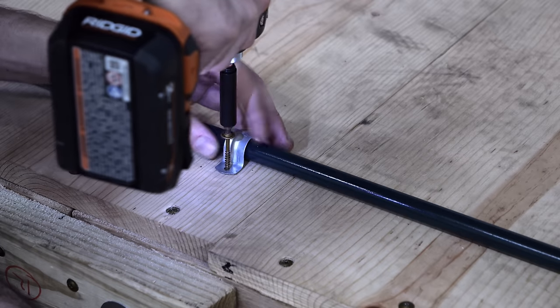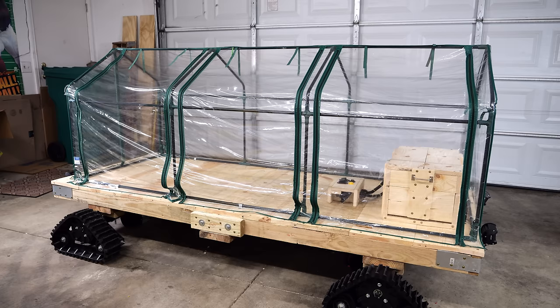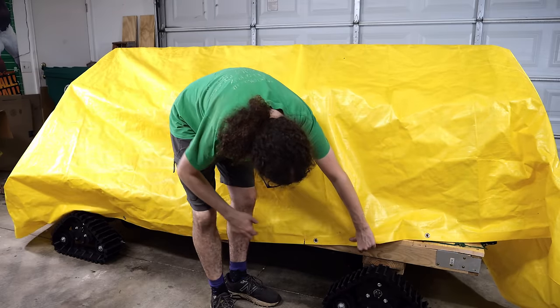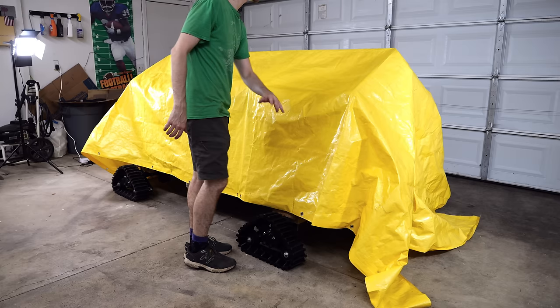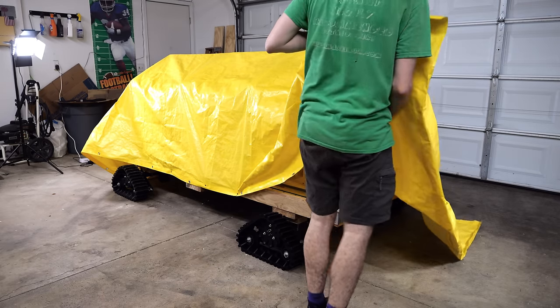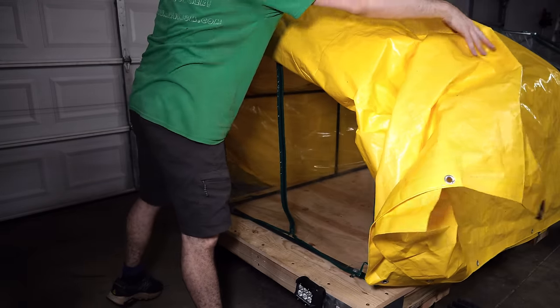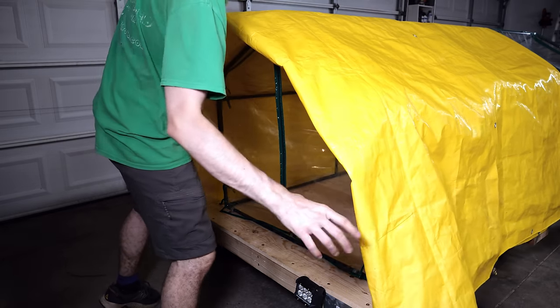on top. I screw it back into place with the clamps, I grab the yellow tarp again, I throw it over the top, I line it up with the base, and I screw it back into place. With the tarp nice and secure, I go ahead and convert it back into driving mode to reveal the cockpit and the back lounge area, and I still think the thing looks so cool.